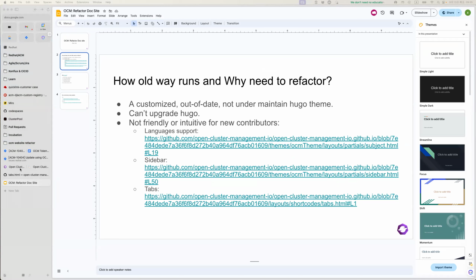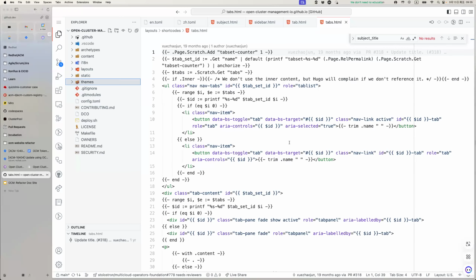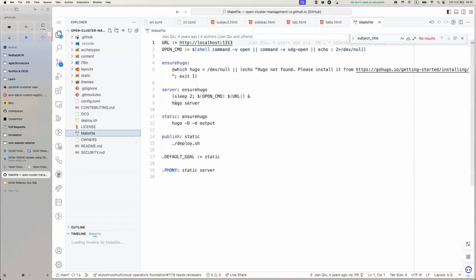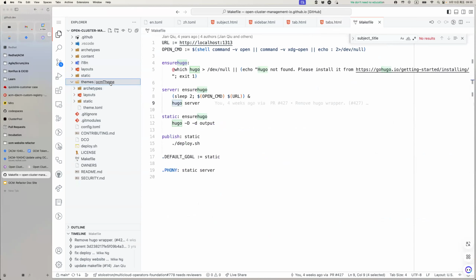So if we look at the code, this is our current code. We are using Hugo, but with a customized theme, the OCM theme. I think it's a copy and hack of another theme, Geekdoc.